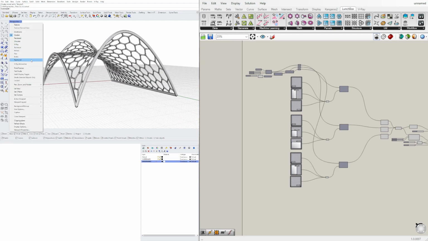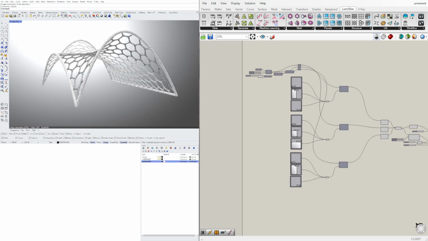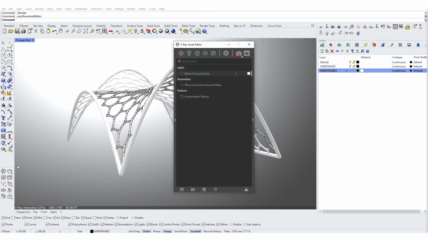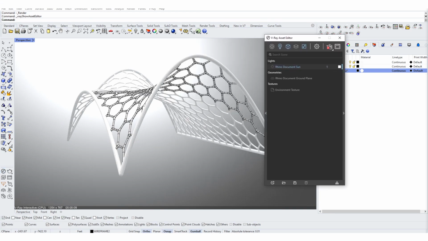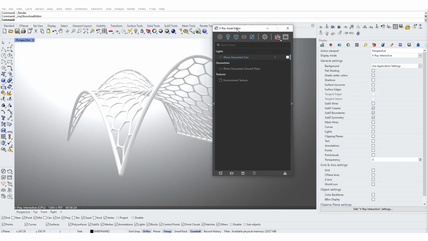Let's go here, V-Ray Interactive, and play around a little bit. Now sometimes you'll see that in some of these modes you can still see the wires, and that's going to be due to the display mode. If you go here, you'll see that SubD wires is on.